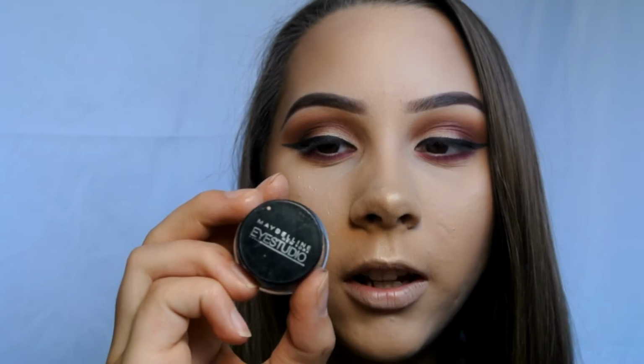Okay, so now for the waterline, I'm going to use my gel liner. That's the same one that I used for my wing liner that I did. And it's the Maybelline gel liner in Black is Black. And we're just going to take that on a brush and just place it in the waterline.